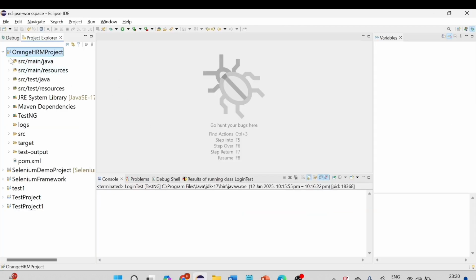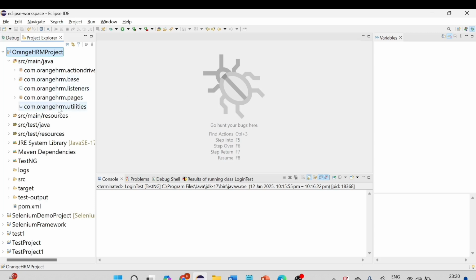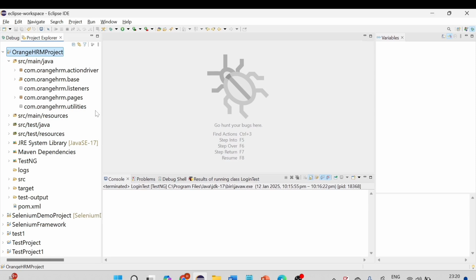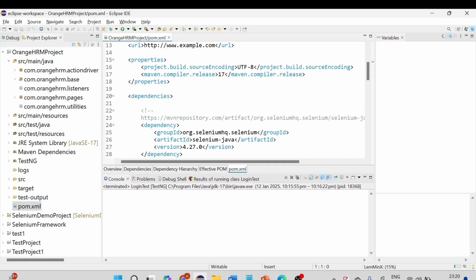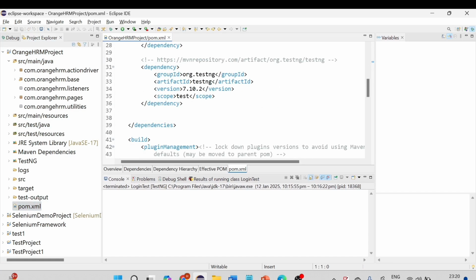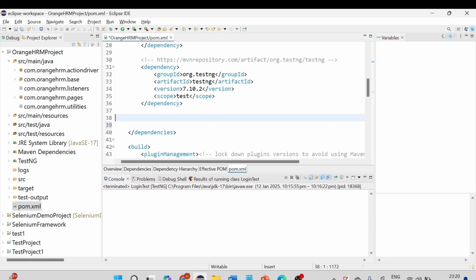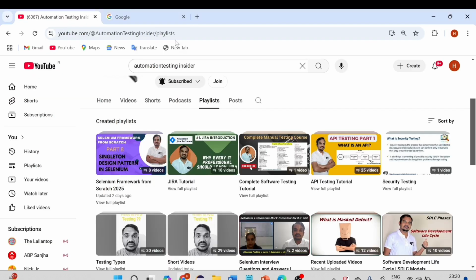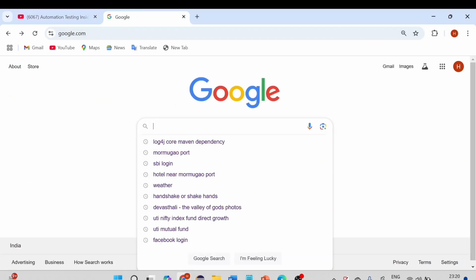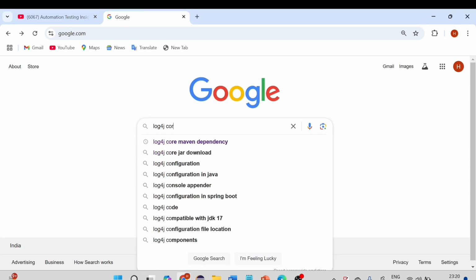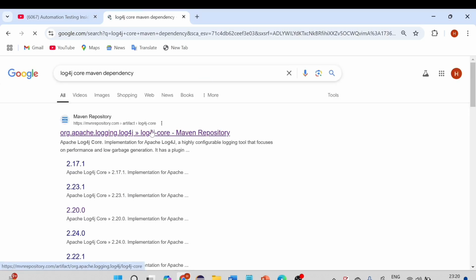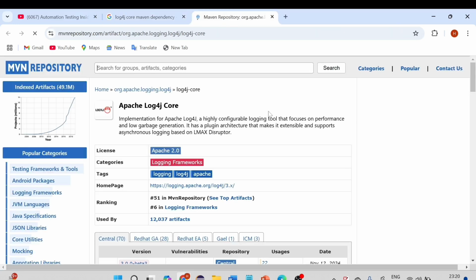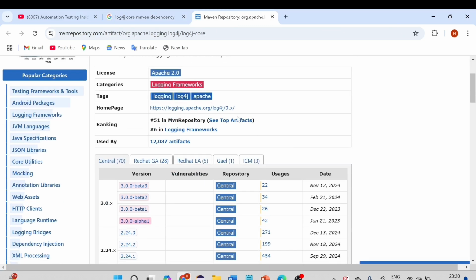So this is the project which we have created. The first step is we need to open this pom.xml and add a couple of dependencies. We need the Log4j core Maven dependency from the Maven repository site.